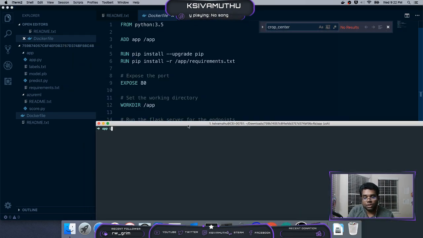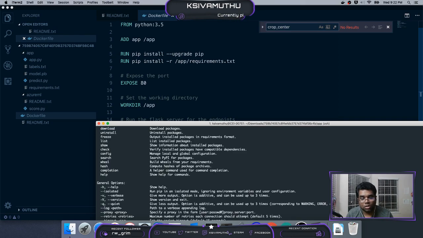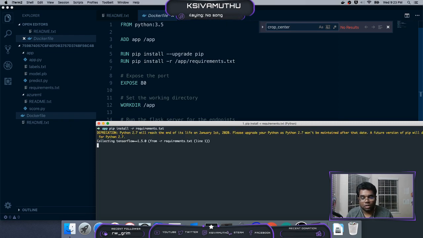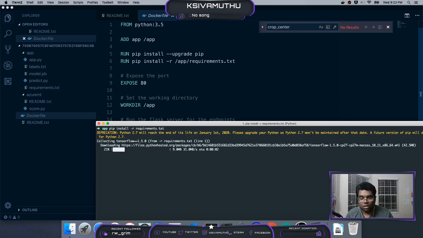So pip install -r requirements.txt. Okay, Python 2.7 will reach its end of life on January 1st, 2020.